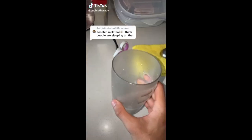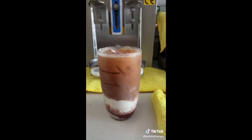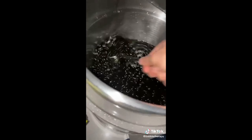So you want a rosehip milk tea? All right, let's get started. The rosehip milk tea is such an underrated drink — you guys should go try it, it tastes so good. It's a really unique type of taste, but what's even better is the color. It's such an astonishingly beautiful shade of pink — just look at it. Once it's shaken up, it shades into — oh my god, just look at that. It's literally almost too pretty to drink.